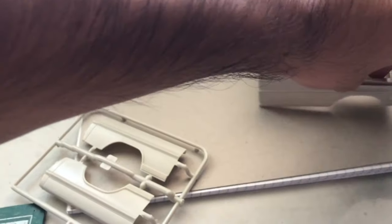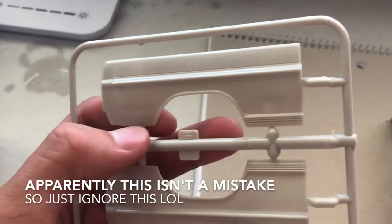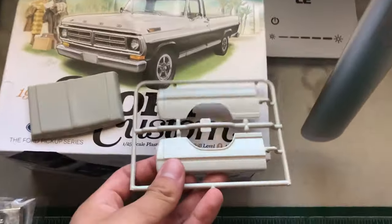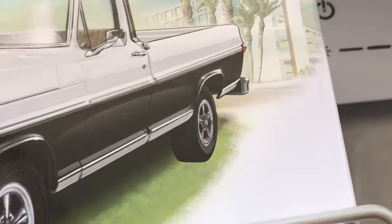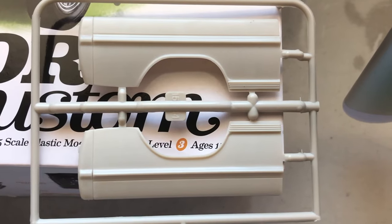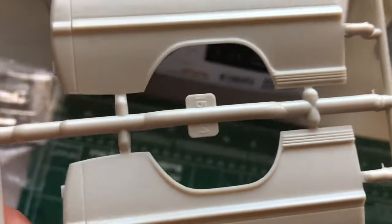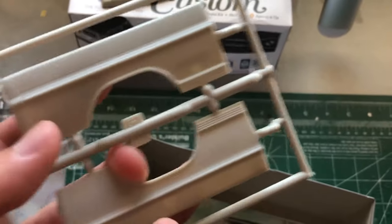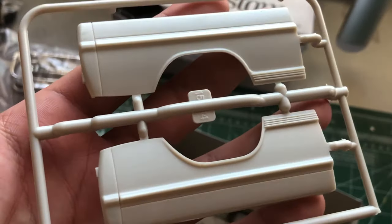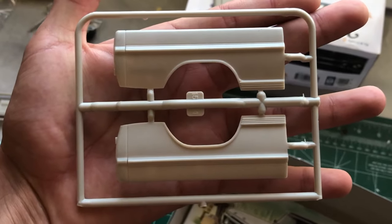Something I noticed earlier when I was trying to film this video was they actually have a mistake right here. I'm pretty sure no one has noticed. You guys see how the cover photo has the trim back there? I guess I'm going to have to end up sanding off the trim — I didn't really want to sand it off, but I don't think there's any other fix to that. That's kind of odd how they missed that right there.